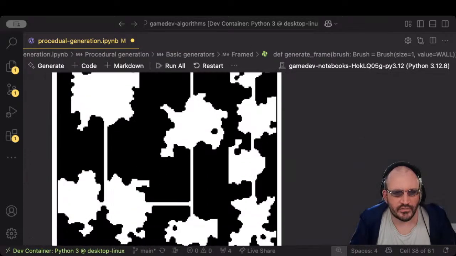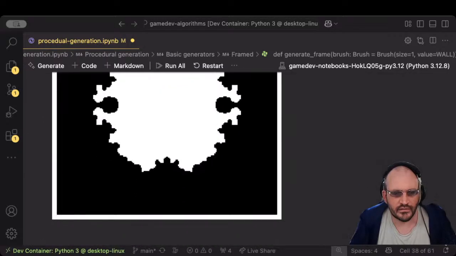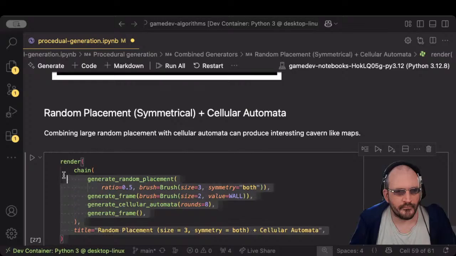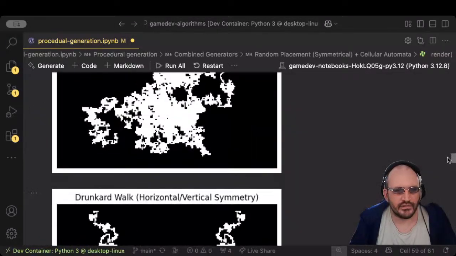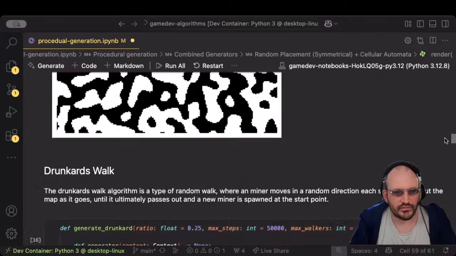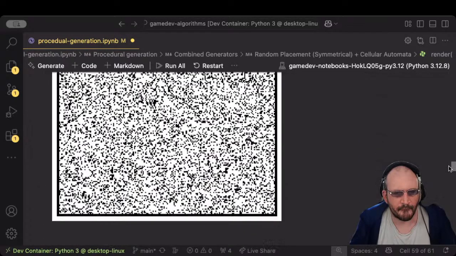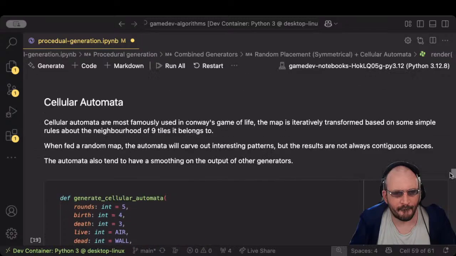Let's start with this setup as well. So cellular automata, where are you? Here we go.